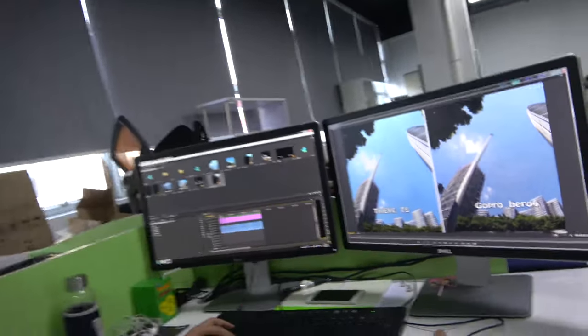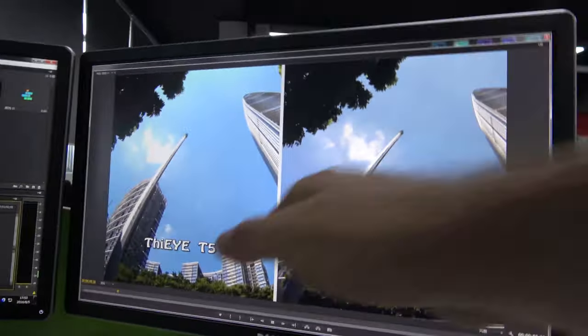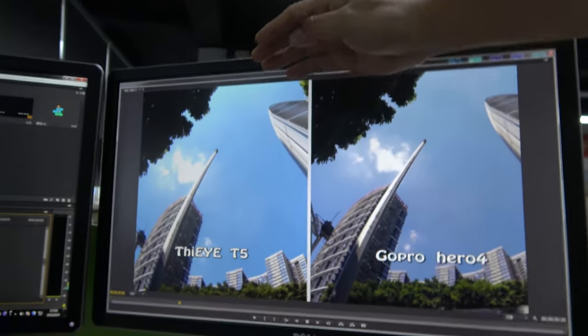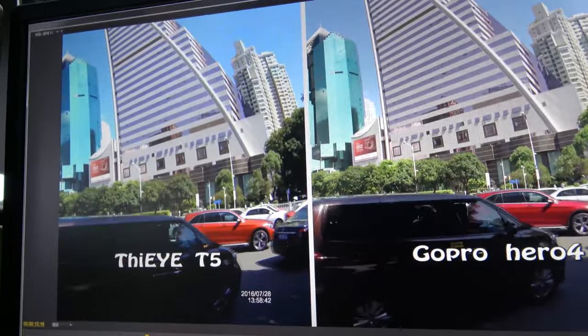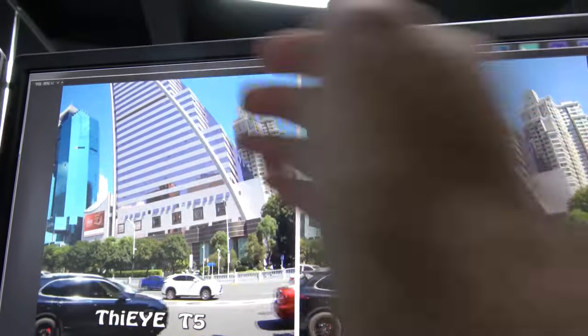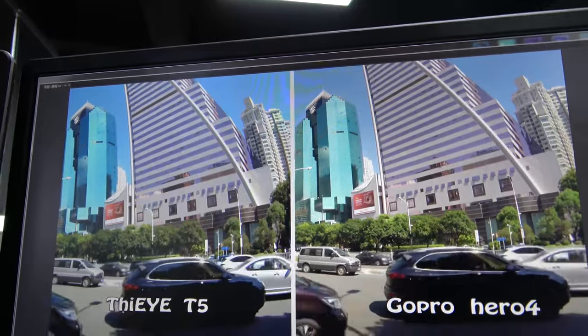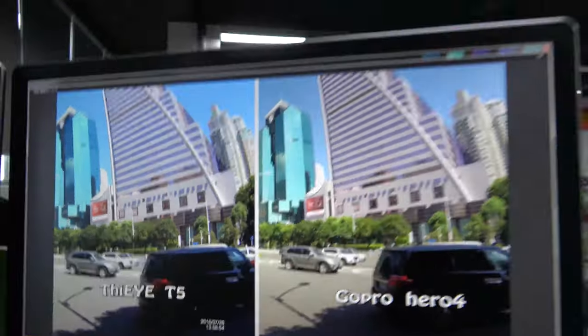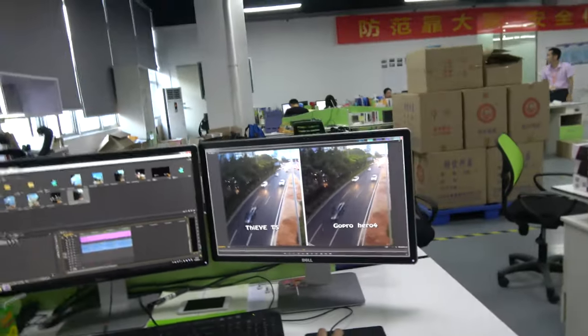Nice. And this guy, what is he doing? Also the video. So right now this is the T5 compared to the Hero 4. This is the T5 video, and this is the Hero 4. It's exactly the same scene, but this one is better quality. Users will say it. So you are better quality than GoPro 4, but half the price. Maybe 3 times cheaper? Maybe. We'll see.